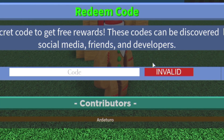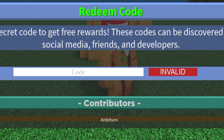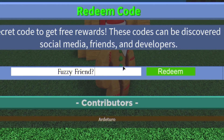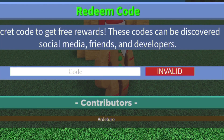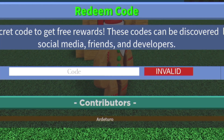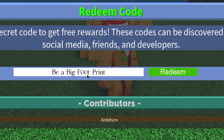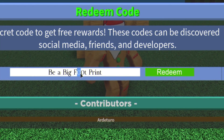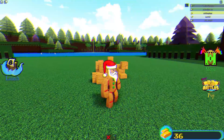Then guys you've got code CHILLFLOW709 — I've redeemed that code right there. After that you've got code FUZZY FRIEND — make sure you guys are putting in the question mark at the end. Then guys you have code LURKING LEGEND — redeem that code. Then guys you have code BE A BIGFOOT PRINT — redeem that code right there. Make sure you guys do put in two zeros there, so that's going to be code F00, along with the spaces. Redeeming that code will give you guys some nice blocks and gold.